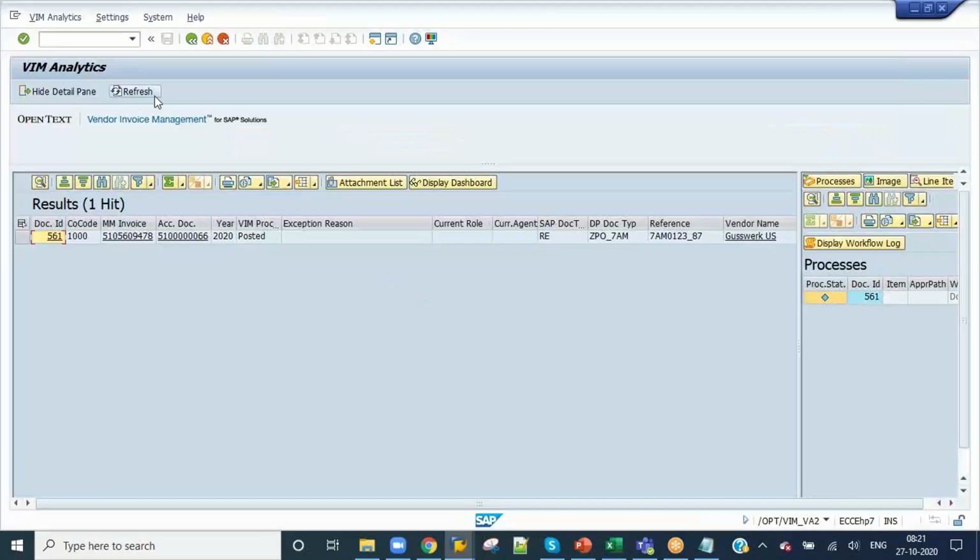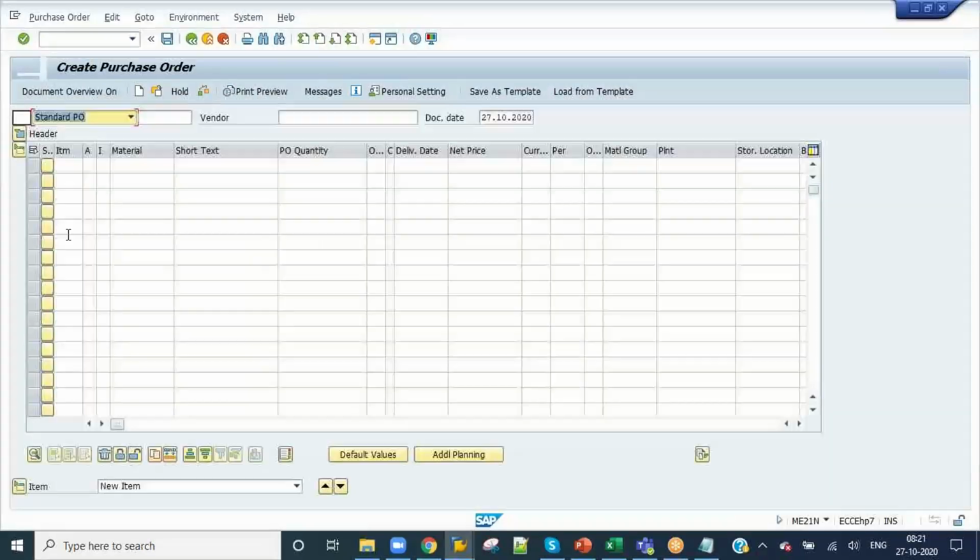Just give me a moment. I'll create one more PO, ME21N, by copying the existing PO.